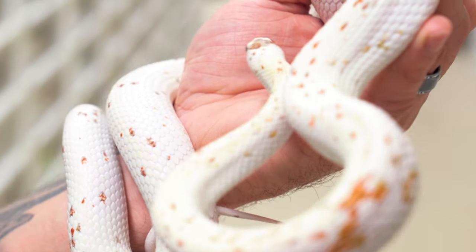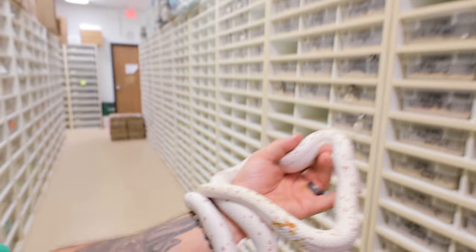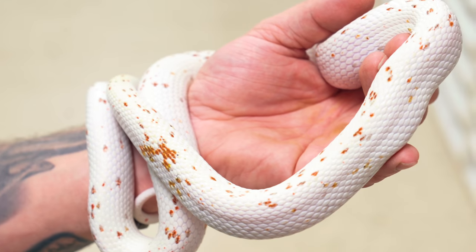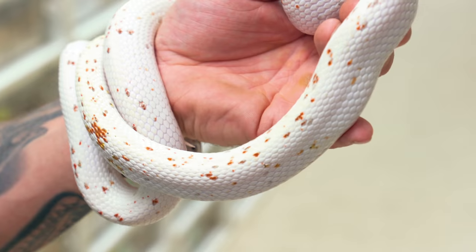It's a recessive mutation, so it's not allelic like the cows. If you breed a palmetto corn to a palmetto corn, you get a hundred percent palmetto corns. It's just a single mutation, which is absolutely crazy to think that this animal literally came out of the wild like 10 years ago and is now being reproduced. Unbelievable. I couldn't be happier that we've got a couple more pairs of these on the shelf now, and I'm in the hunt for some more of them.